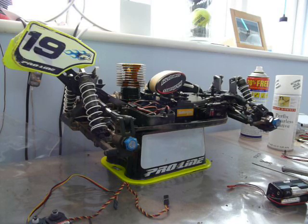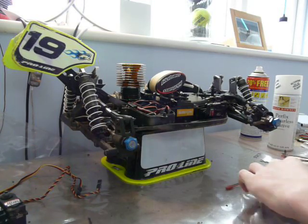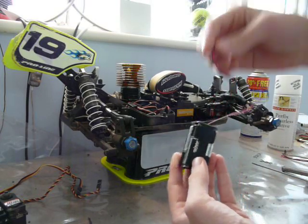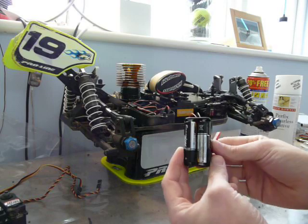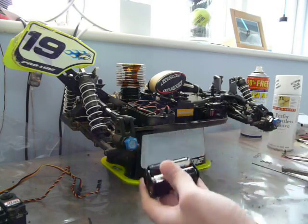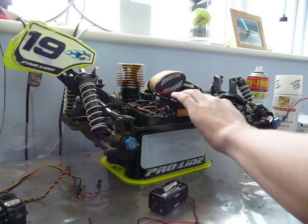But yeah, another thing, receiver pack. So obviously that's the basics of the servos. The receiver pack that will come with your transmitter or your kit will be something like that, which is just 4 AAs basically. As you can see, it's quite chunky, reasonably heavy. They don't last that long because obviously you've got to supply quite a bit of power.